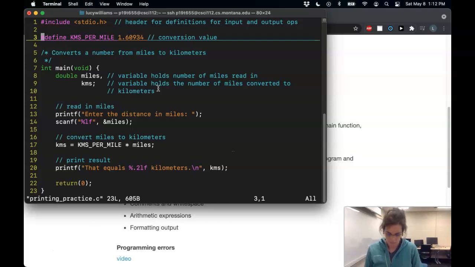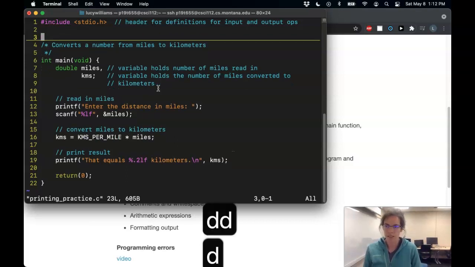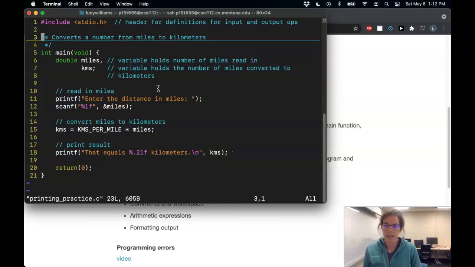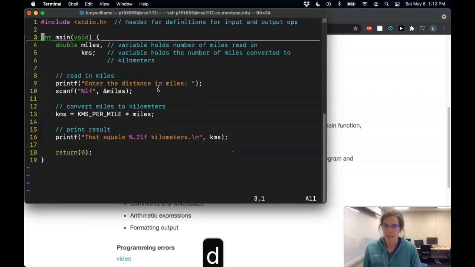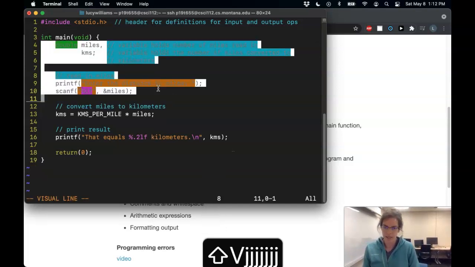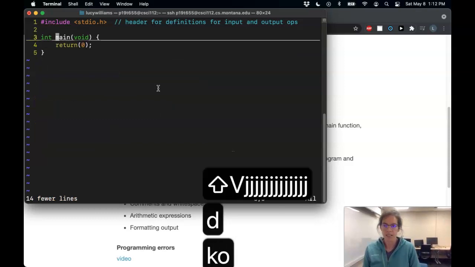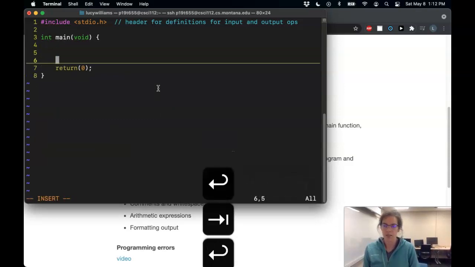I can do that with just typing dd. Now it's gone. I'm also going to remove another line. And if I want to remove multiple lines, I can also use visual mode. If I do a capital V, it'll highlight the entire line, and then I can use my J's or my K's to go up or down. So I'm going to use J to go down because I want to delete this comment because we don't need it. I'm going to delete that, and I'm actually just going to go ahead and delete everything in here except for the return statement because we do want that.